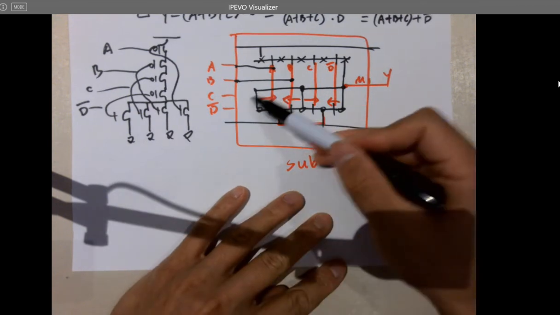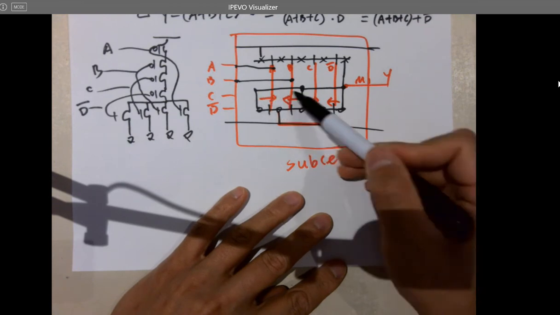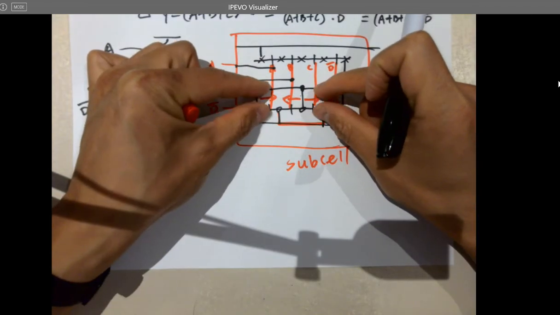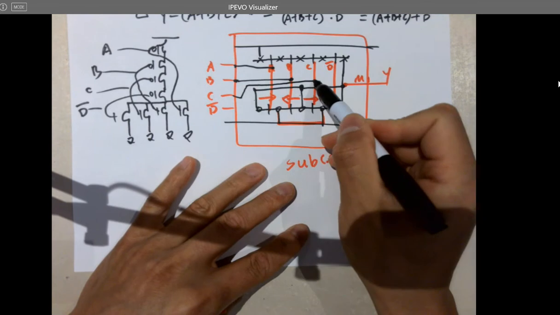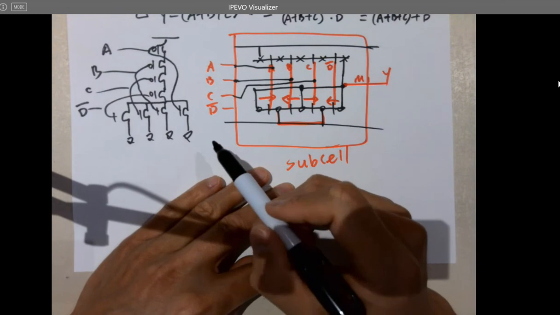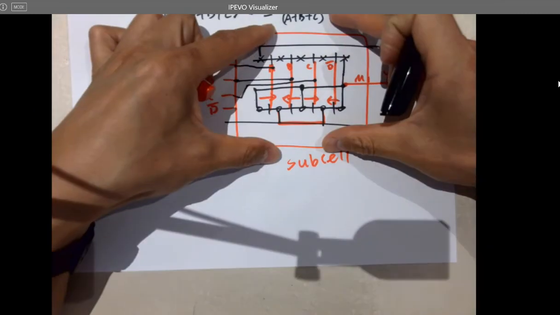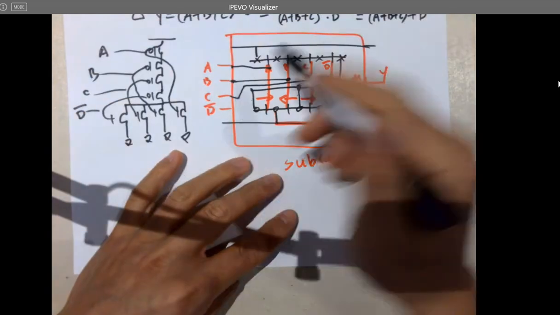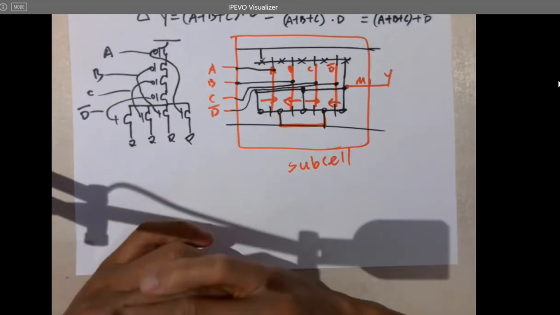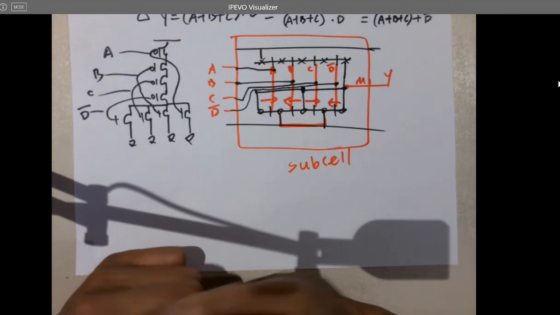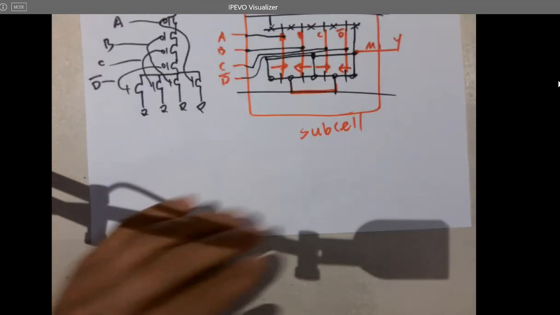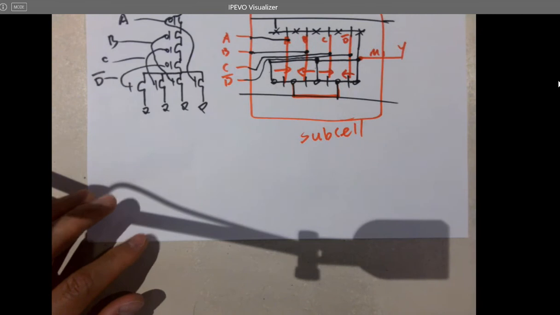So you can imagine you probably won't have too much space here because these are metal ones as well. So when you are laying out this guy, you probably want to keep this one short, right? So have more space to wire it up like this. If you really do not have any space left, you want to just make it taller. Stretch it to get more space, right? All right. Look at another circuit and see how we can design a stick diagram out of it.